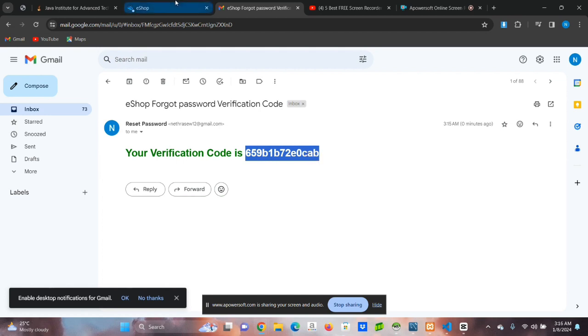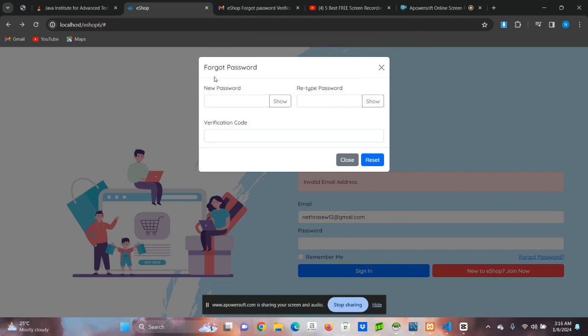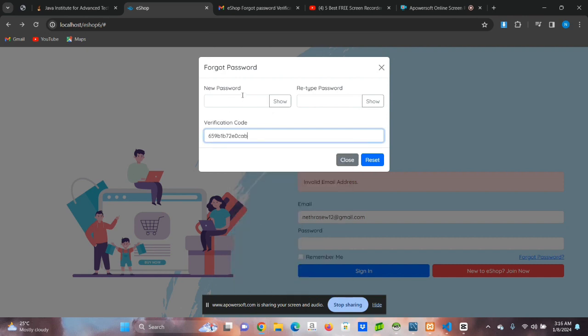So we must copy it, and when we visit our eShop web application, we could see the forgot password alert. In here we should paste our verification code, and then it says to set a new password. After setting a new password, we could use the show hide button which we have used there to see the password, and otherwise it would be in hidden form.